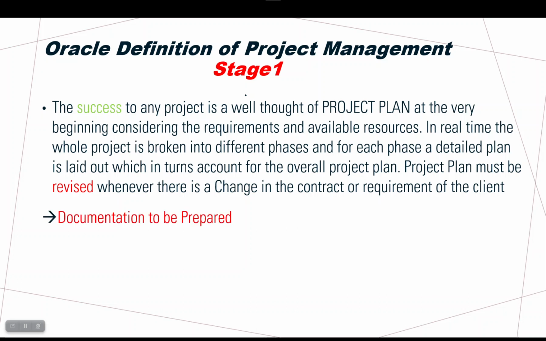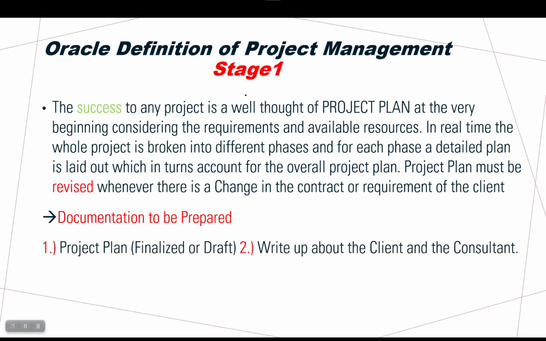What is the documentation to be prepared from this stage? We said that there are stages, right? And for each stage you have to deliver a document. So the first stage is the definition of the project. What are the resources? What is the time? What are the phases? What is the requirement from the client? What is the integration? What is the team allocated? Is there any breakdown into smaller phases? It's like an overview of the project. So the documentation to be prepared is the project plan.